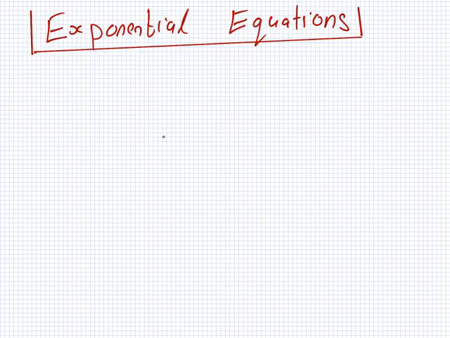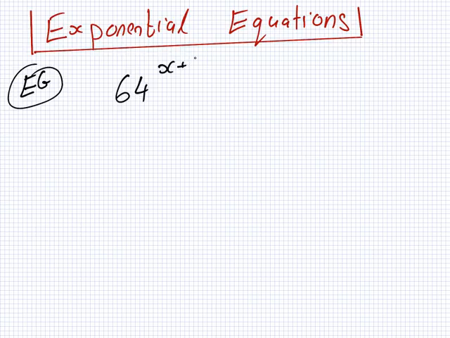Okay. So what we're going to look at in this lesson is problems where the x is in the power. Using the rules we have, we can try and solve for x when x is in the power. So let's do some examples. 64 power x plus 2 equals 4 cubed. So this is what I mean by exponential equation. The thing you want is now in the power. Do you understand what I mean? The unknown is in the power.